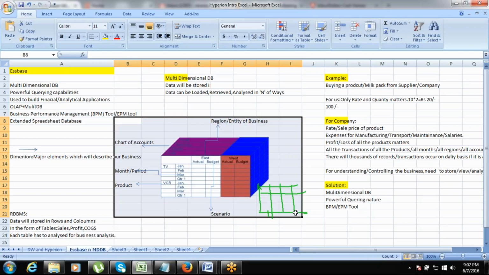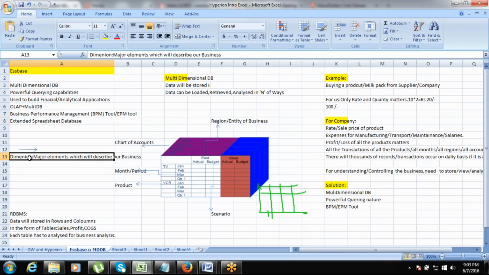Without these elements, you can't describe the business. So whenever you go for requirement gathering, as a principal consultant or architect, you first need to analyze the business and then determine the key elements of your business.